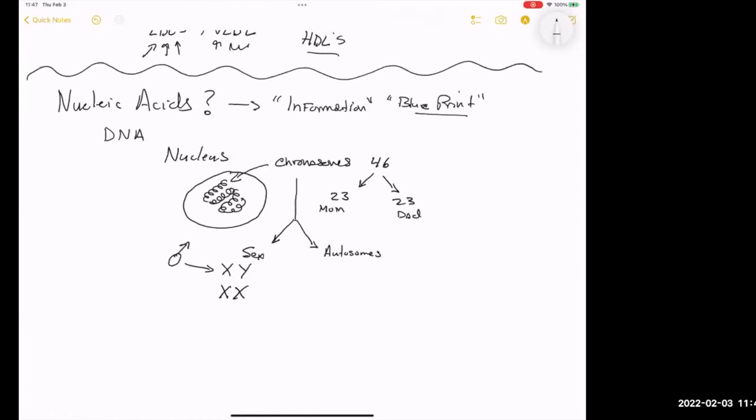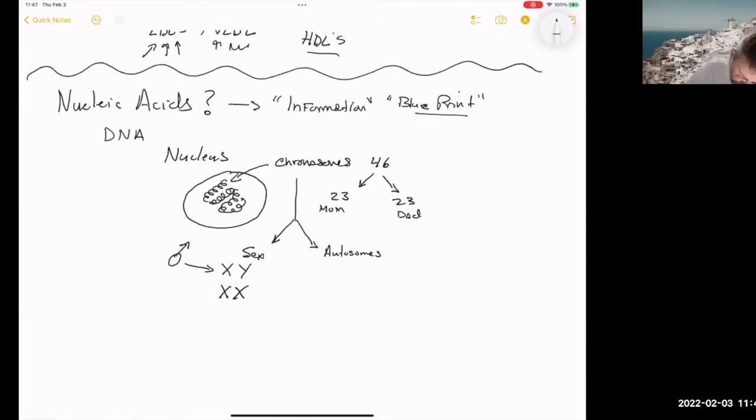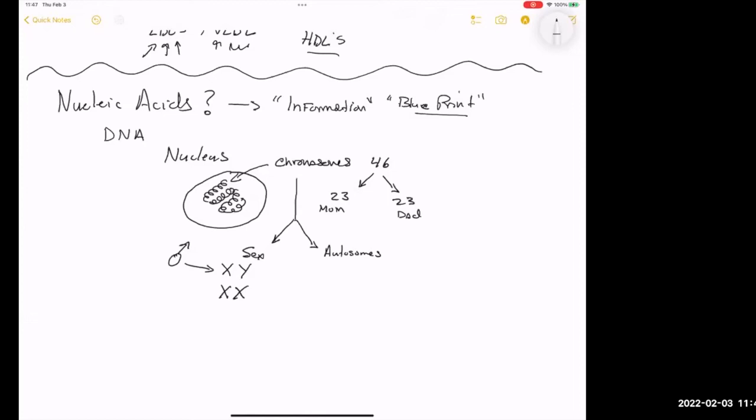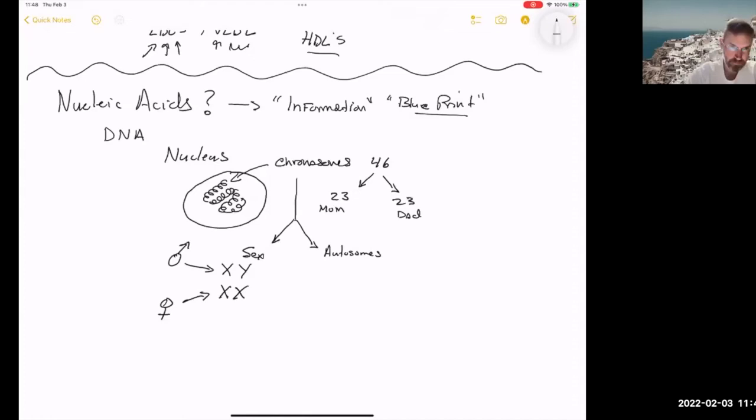That would be a biological male, right? An X and Y. All right. What about a biological female? 2 X's. XX makes a biological female. Now there are some genetic disorders. We'll talk a little bit about genetic disorders a little later on in the course. But this is just normally what we would see. Good. And then all of the other chromosomes are what we call autosomes.